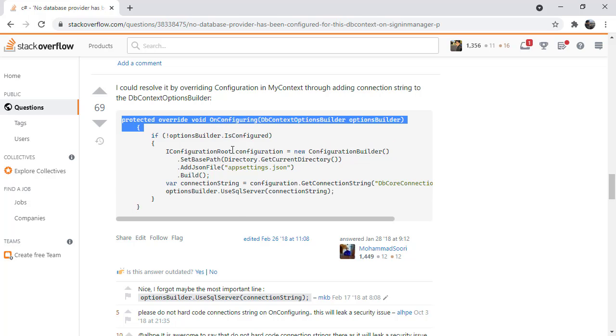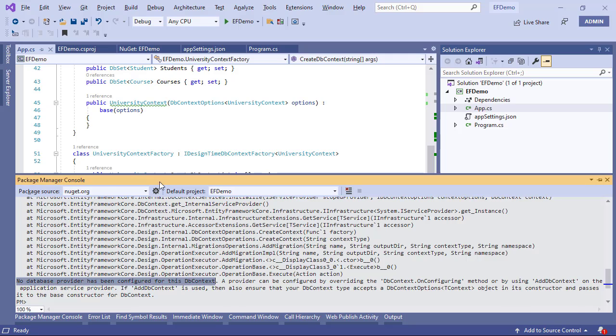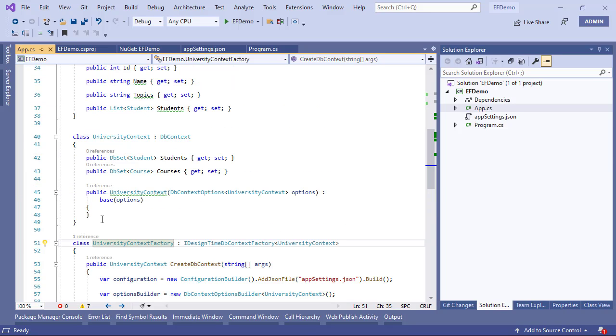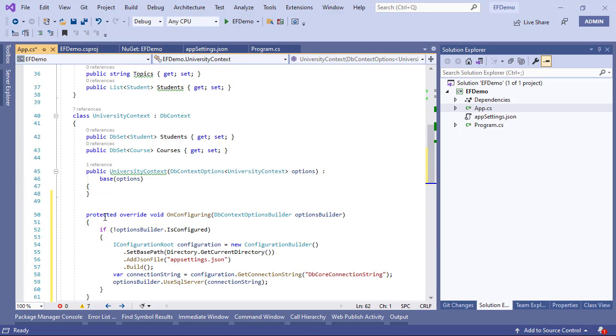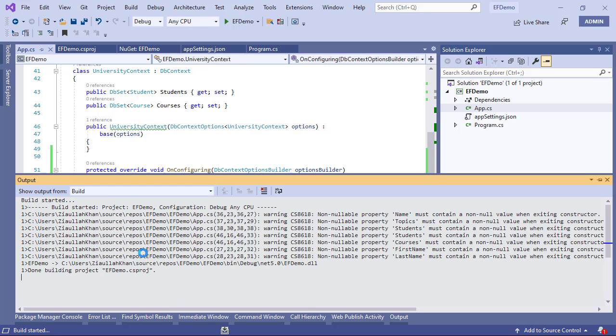Let me go ahead and add this class on the DB context that we have. In the DB context, I'm going to override this function. It's going to take the builder and set base path. For directory, I might have to add a reference, system.io. It got the current directory, it picked up everything, and probably this should fix it.